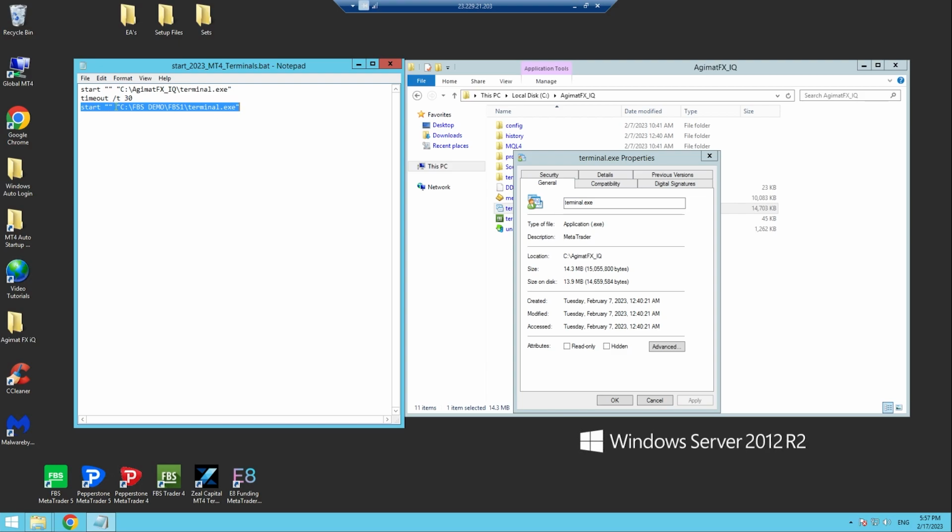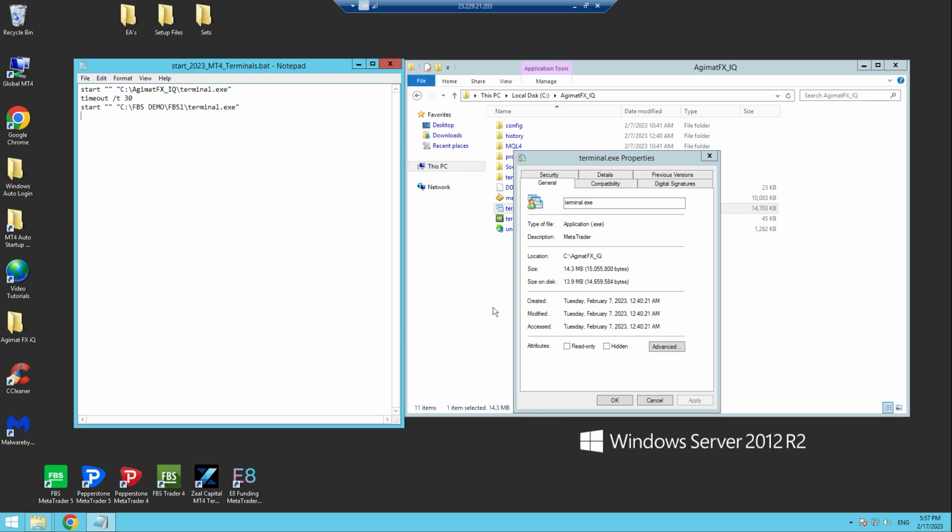So start C, then the next folder, /terminal.exe. You can do this for as many as you like, depending on your VPS or computer, how many you want to run at once and how many it can handle. Yours might handle 20 terminals, so you might have 20 in here.